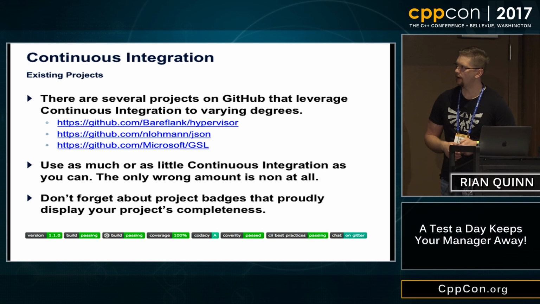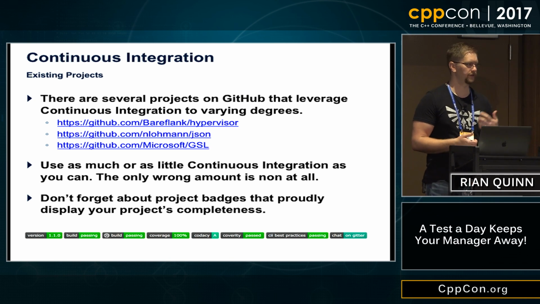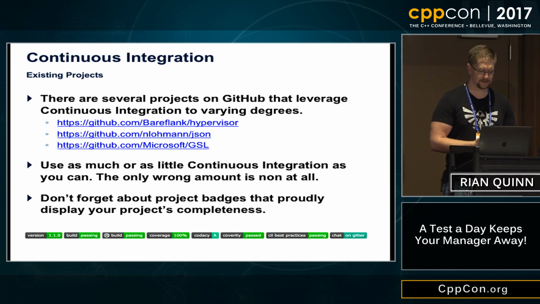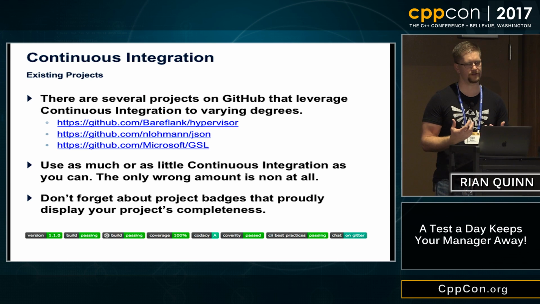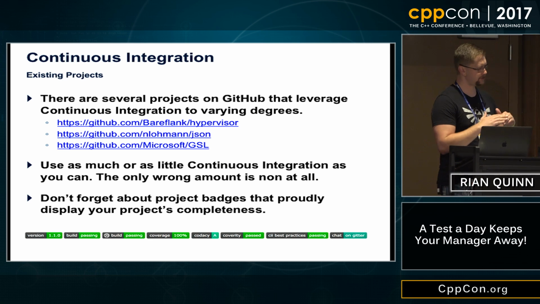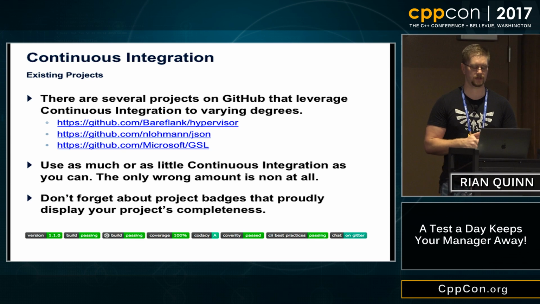There are open source examples of using continuous integration with a set of various different types of tests. And the biggest return on investment is going to be, can I get it to compile and can I run a set of actual unit, functional, integration tests? And these projects that I've listed are just a very small subset, but I like it because it shows various different degrees of how many tests people are running in their continuous integration environment.